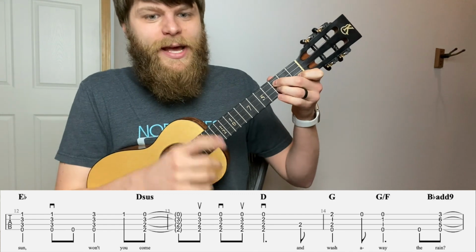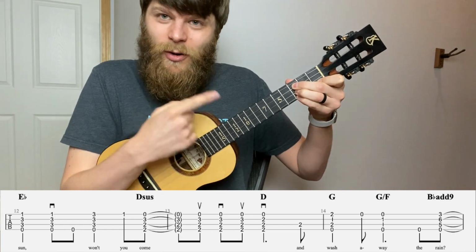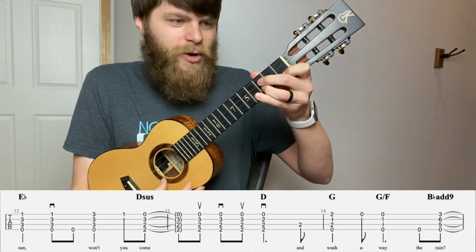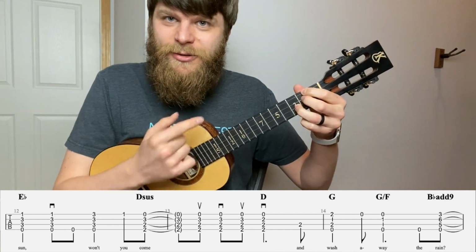And then we're going to play won't. So same deal as before. Pinky finger is going to go on 3 of the A. And we're going to hold everything else there. Then we're going to take the pinky off for the word you, fret 1 on the A. And then we go to the same D sus chord that we played earlier, the 2-2-3-0.